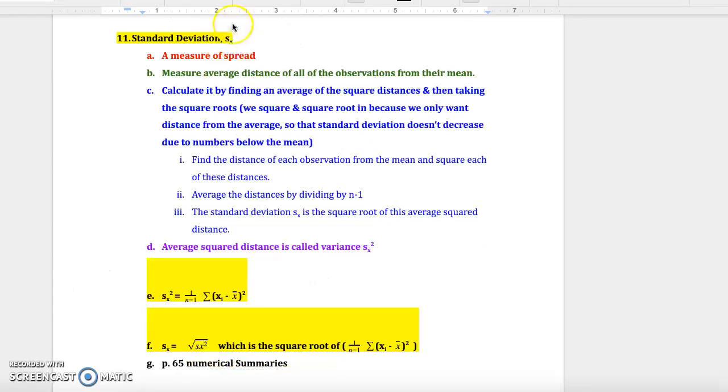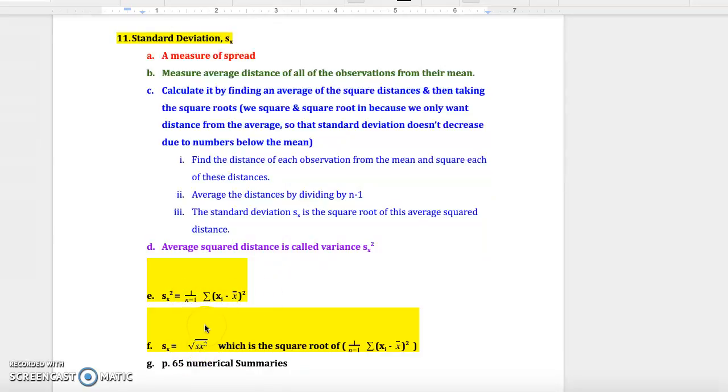Standard deviation, we could represent it as S sub x, or we'll use another symbol to represent the standard deviation, sigma, which I'll go over in class with you. It's a measure of spread, and it's the average distance from the mean. So x sub i here represents an individual data point, subtracting it from x bar, or mean. And then you'd square those, because we're not concerned whether they're above or below the mean, just their absolute value, how far they are from the mean.